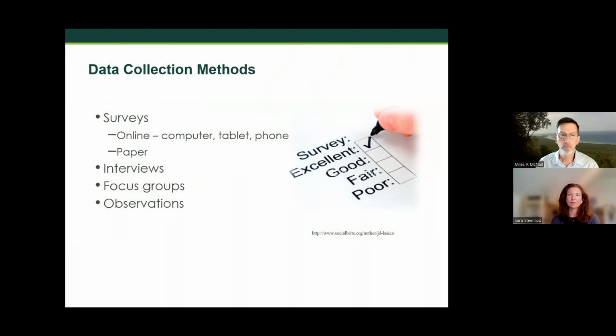A lot of this stuff lately has moved online. So for the Science Festival, when we were participating in a funded evaluation by the NSF, we actually had big containers of iPads shipped to us, and we would wander around the Science Festival and use that intercept method to identify people and then give them a tablet to fill out the survey. And that just makes life so much easier because you can build in safeguards to make sure your data is clean. You don't have to do data entry.